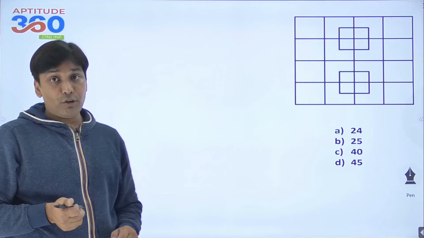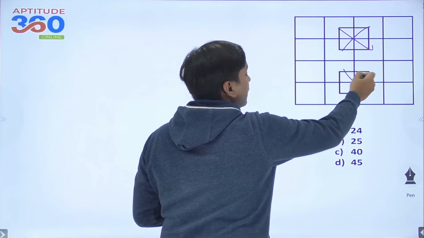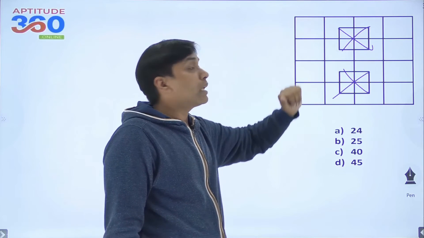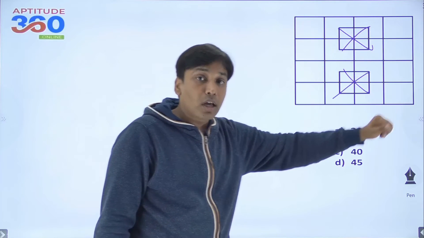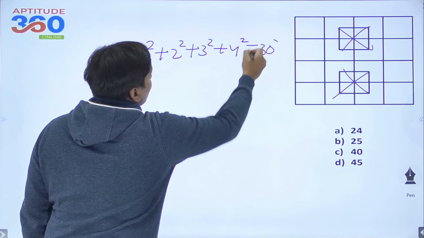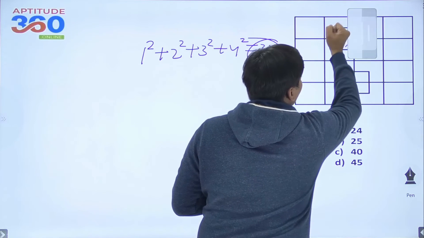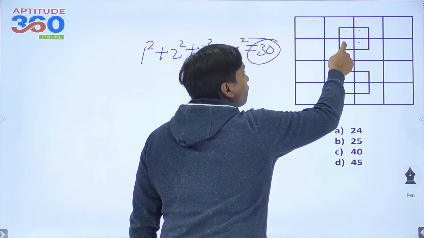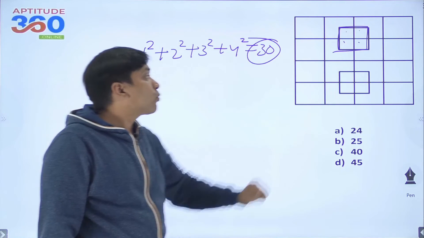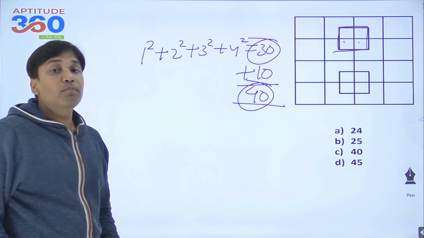Before I end this video, find out the number of squares in this diagram. Had these two extra elements not been here, the answer would be 30 — which is what we calculated for a 4×4 grid with 4 rows and 4 columns. But because these two additional parts are here, we need to count those squares separately: 1, 2, 3, 4, and 5 — so 5 squares from here and 5 squares from here. In total, you will have 10 more squares, making the right answer 40.